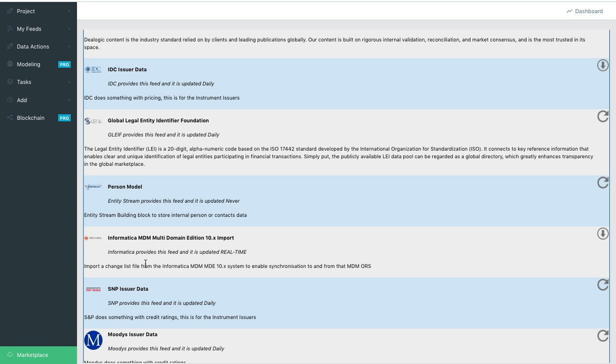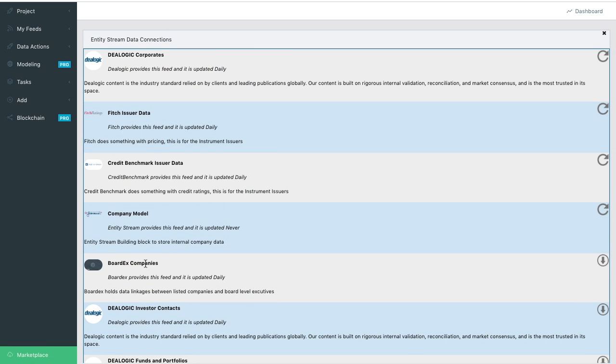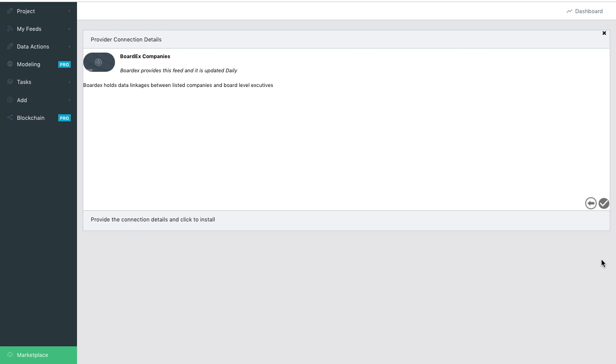Thus, if you already have a large amount of ETL processes, landing, staging processes, pushing information into Informatica, it means that we can then sit on top of that and we can increase the value in what you have in that implementation without throwing everything away that you've done. So to install any of these marketplace connectors, all we have to do is literally just click on one we haven't already installed. So I can pick one from the list and it will ask me for a limited amount of information.